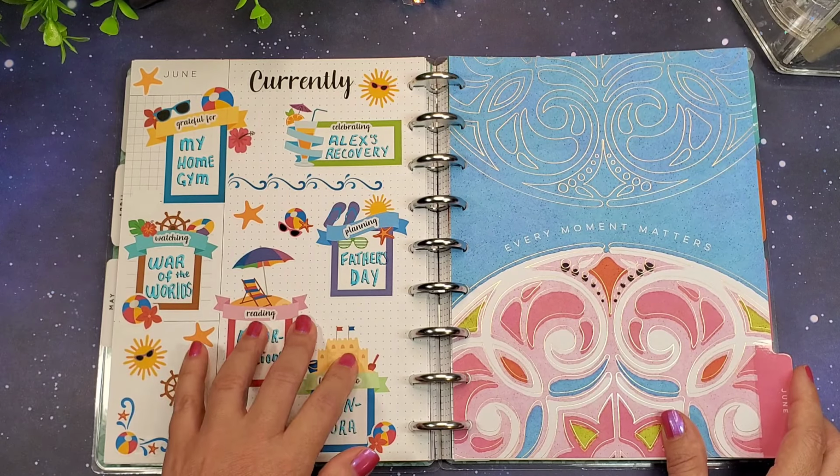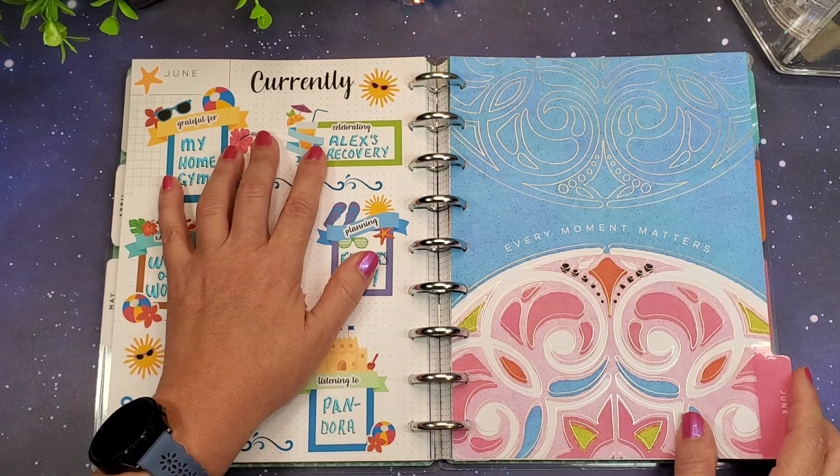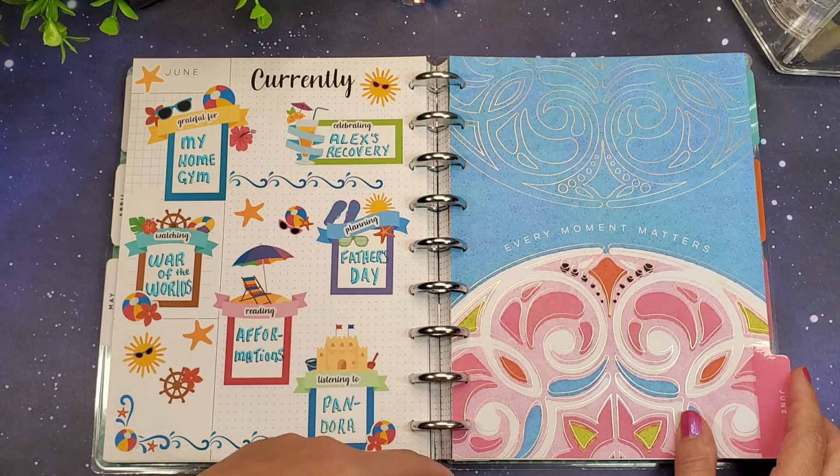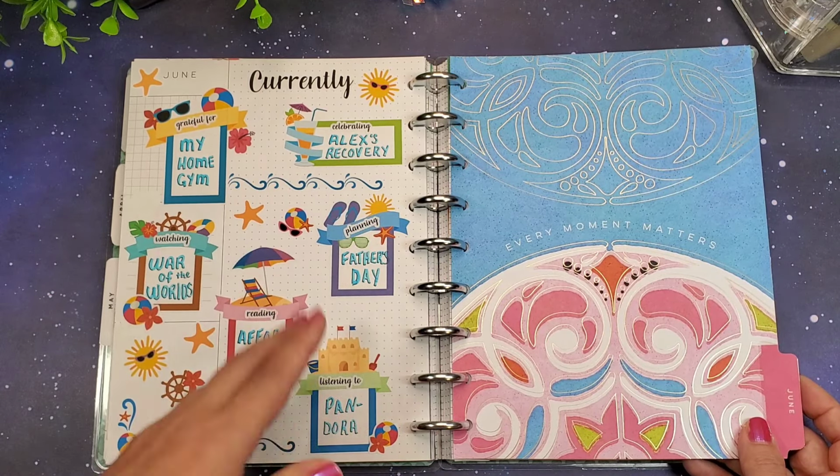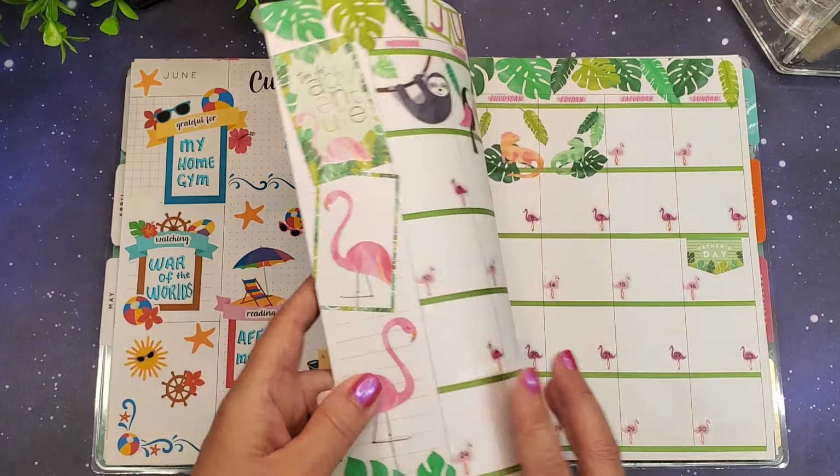These are also from my shop. I accidentally deleted them from my shop, and they've been on my list to put back. It's a currently sheet with these kind of summer themed boxes, and I just haven't put it back on, and I apologize for that.